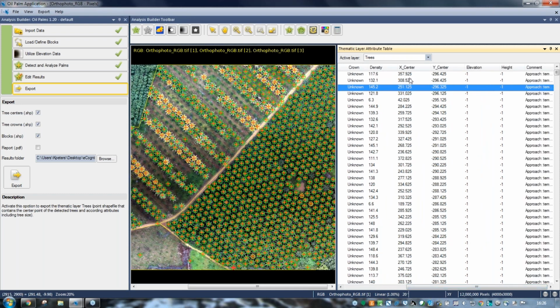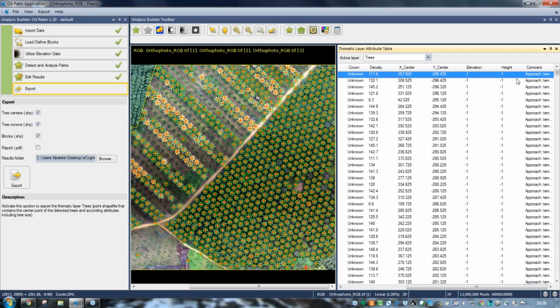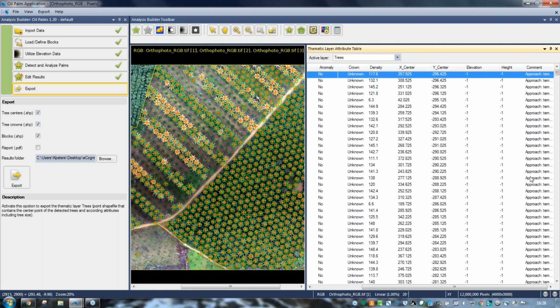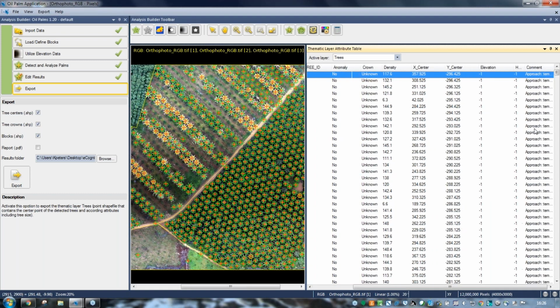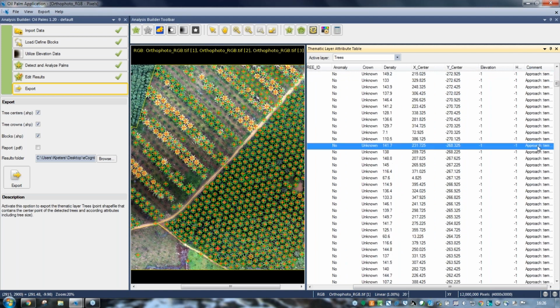By default, you will see that the tree centers shapefile option is selected. This will export a shapefile. Alternatively, you can look at tree crowns or the blocks, or select all three. This would then export three individual shapefiles, one representing the blocks that were selected or imported, the other the tree crowns with their associated attributes, as well as the tree centers.